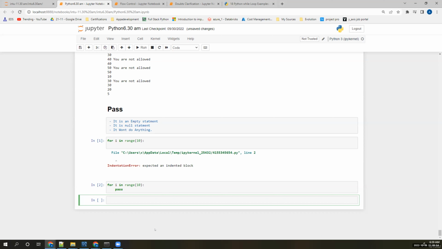We need to write a code, but for our future use and based on the remaining program functionality, we'll decide how we need to write and what type of code. But even though if we want to check and see all the deliverables, then you need to use pass. Okay, now just see, I'll ask.